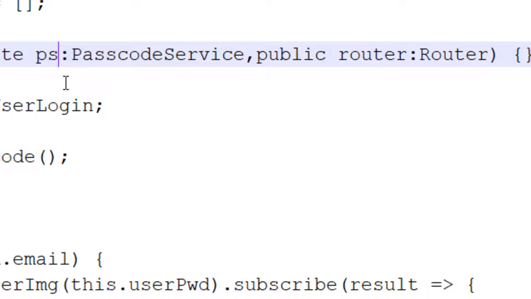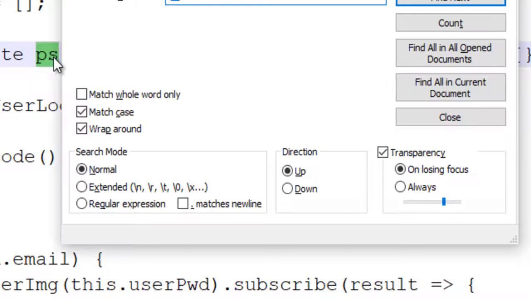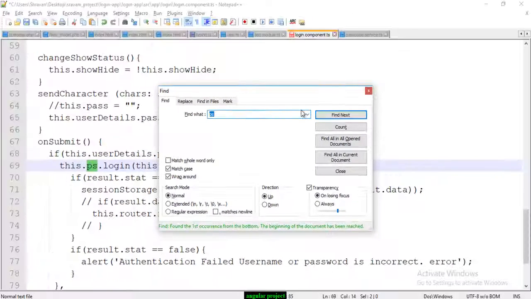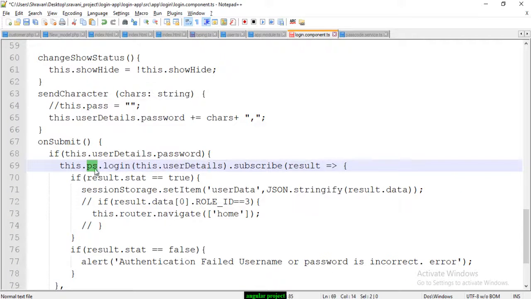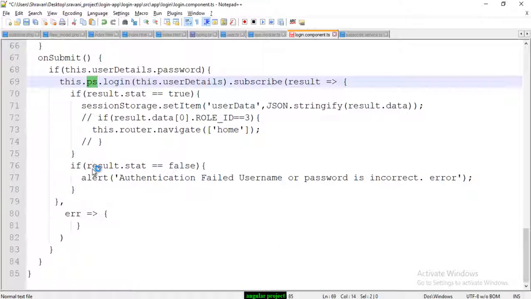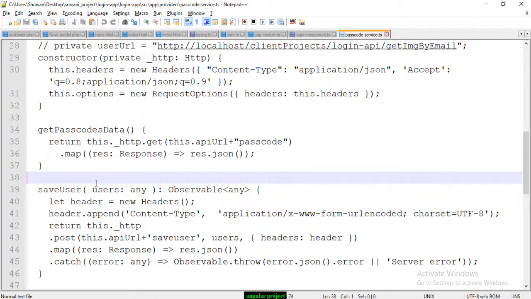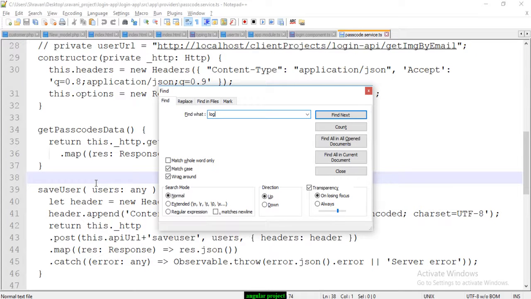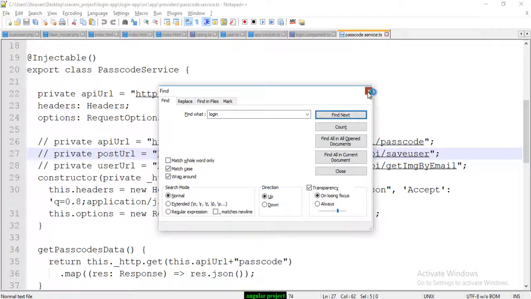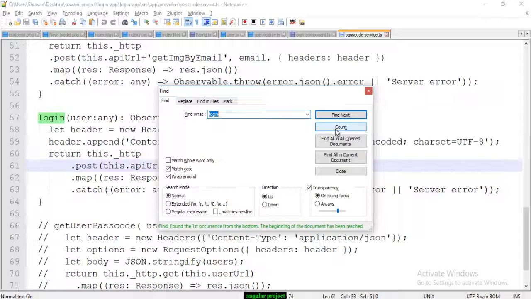From this PS, we are going to call login. So go here and check for the login method. Yeah, this is the login method.